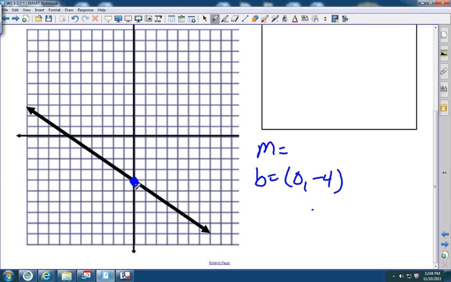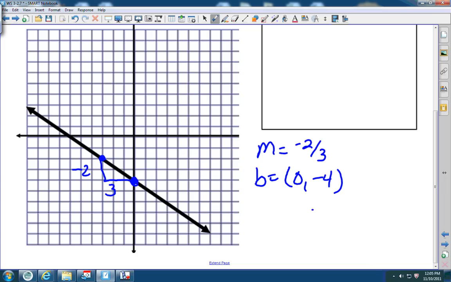So now if I go down 1 and over 1, it's not quite on the line. What about down 2 and over 1, 2? Nope, 3 is over too far. Well, I don't know. Okay, I think this is the one where my line looks off. I think it is supposed to be negative 2 over 3. It's negative 2. Oh, yeah, it is. Negative 2 over 3.